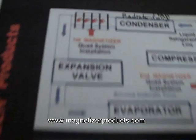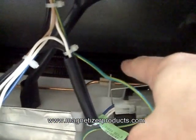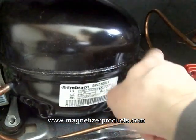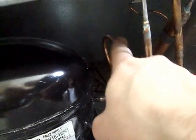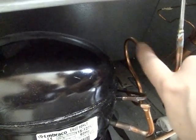The next one will be after it comes through the condenser, which is the radiator part underneath. As it comes out of the compressor on this little tube that runs behind, it goes into what basically looks like a radiator-type grill all the way under the fridge, and this fan will be blowing air across it when it's plugged in. It comes out of that radiator grill — the condenser — through this tube here, before it comes up into the expansion valve. This is where we'll put the second one.